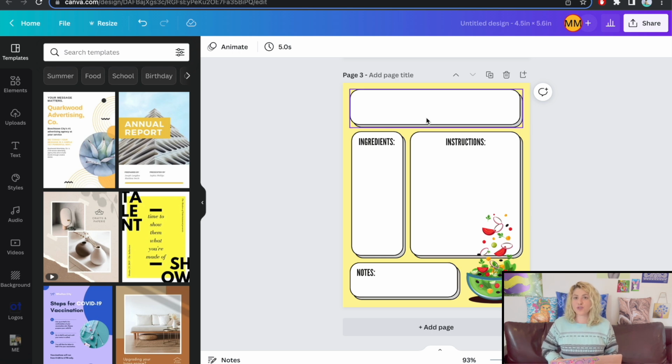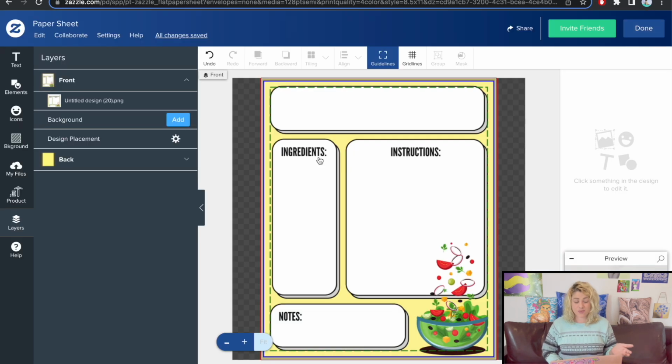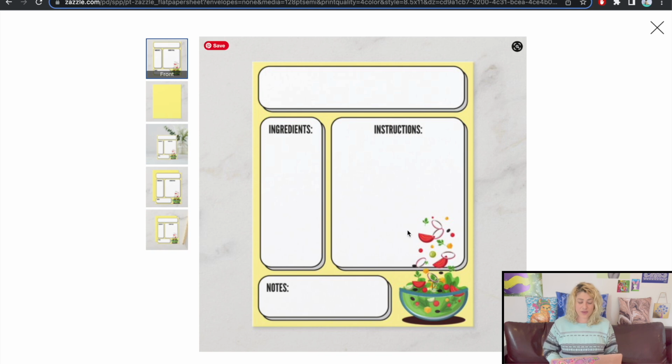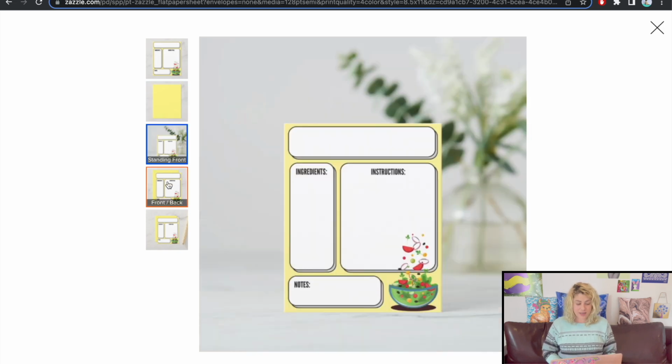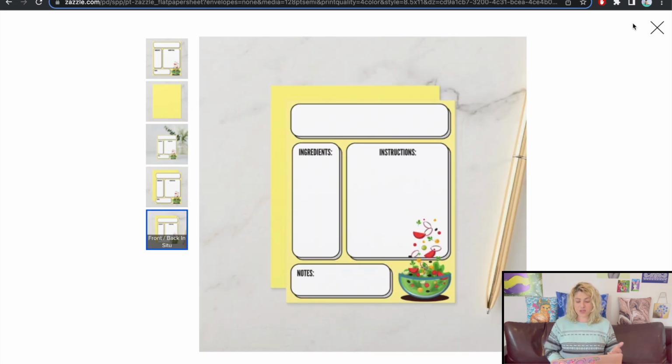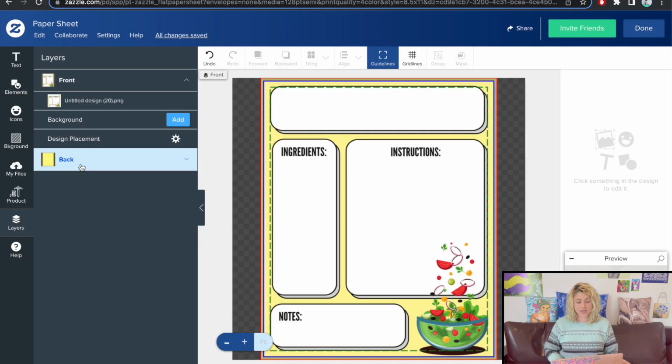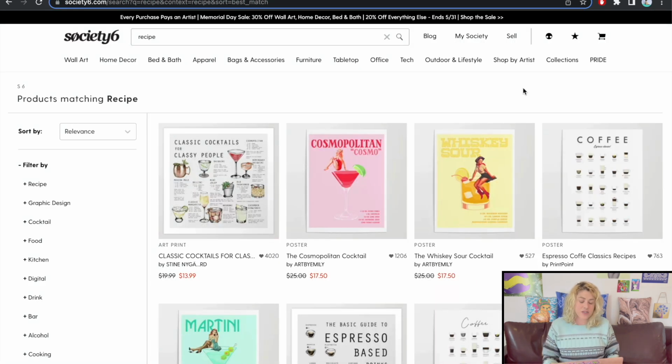It's pretty much a place for someone to write the name of the recipe, ingredients, instructions, and notes, and uploading it to Zazzle was pretty quick with the preview of this looking like this, and the back is just a simple color. You could have also had the back designed separately, which is really cool because you can design most of the products on Zazzle from both sides. And then it got me to Society6, mostly for two reasons. One, I really like this platform, and two, this was actually a platform that Liz Kohler Brown, the Skillshare teacher that I talked about, mentioned in her videos.